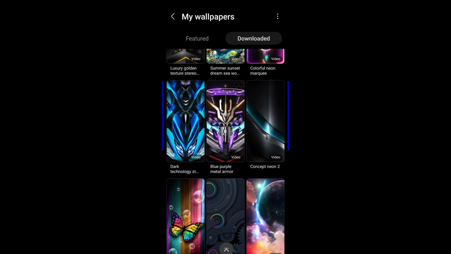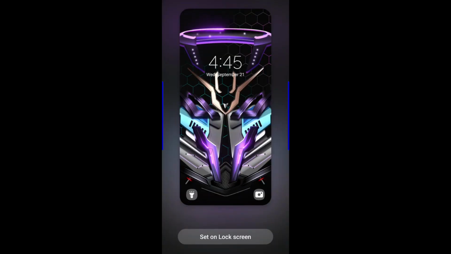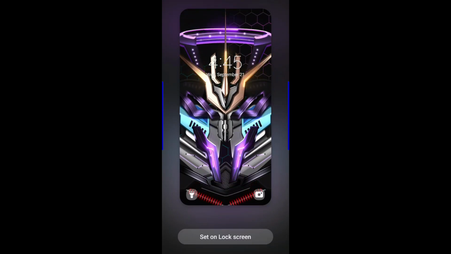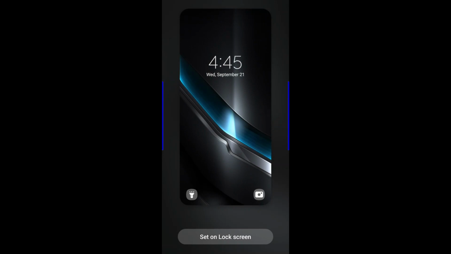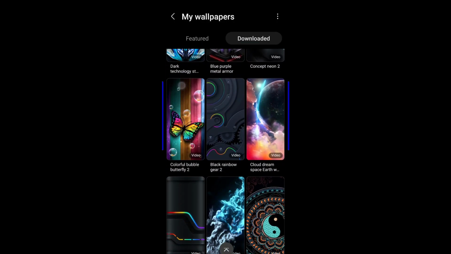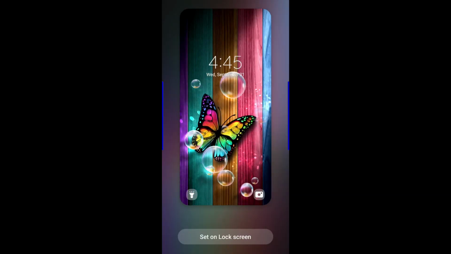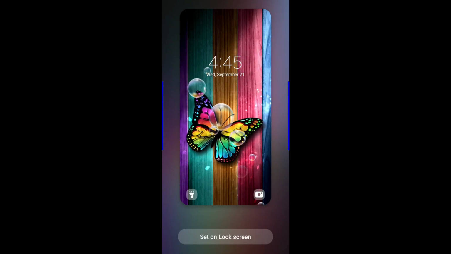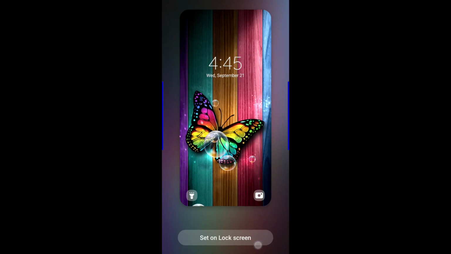Hopefully I'm keeping on long enough for you to get an idea if you want to experiment. I've got like 500 gig of memory on this, so I have no problem downloading loads. Some are very simple like that, very nice. Look at this one. Very cute. My girlfriend has that one, and it's much more vibrant when you actually have it on the screen because it fills up the whole screen, don't forget.